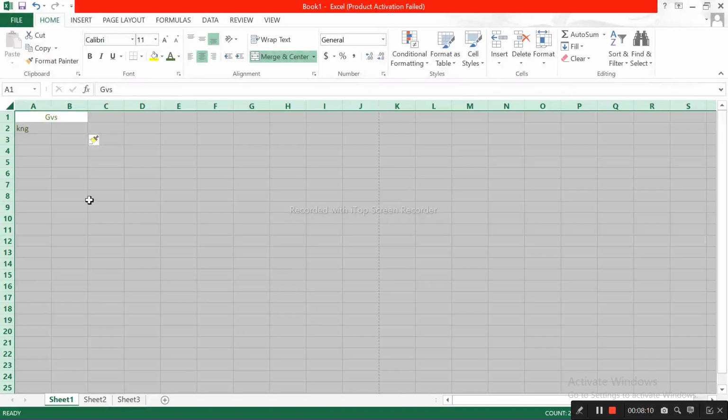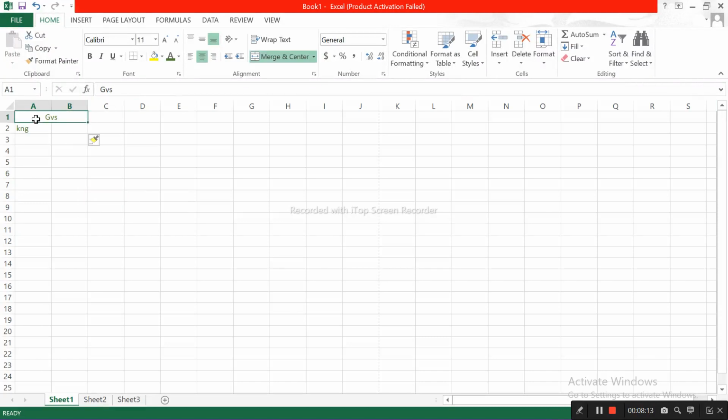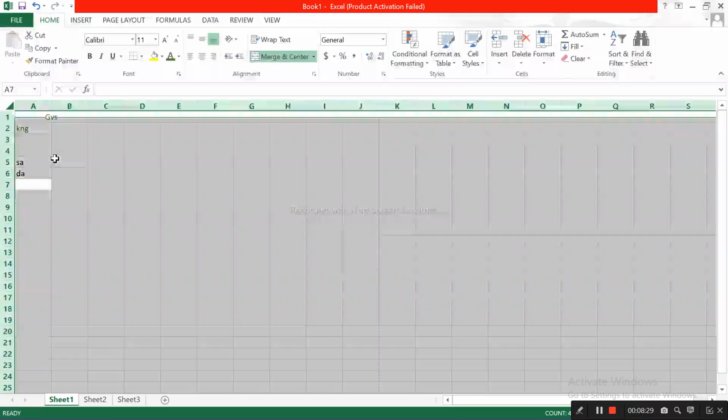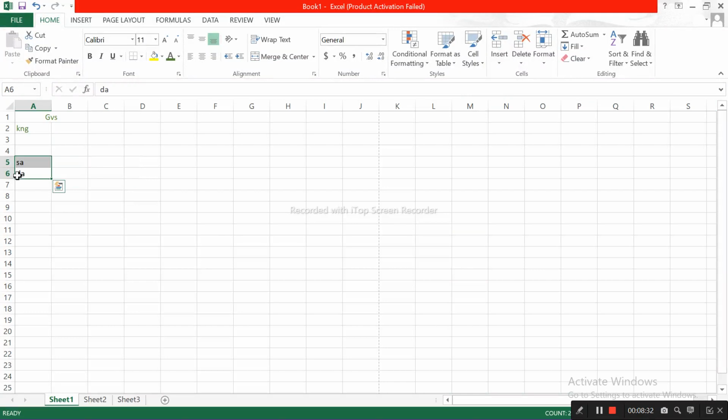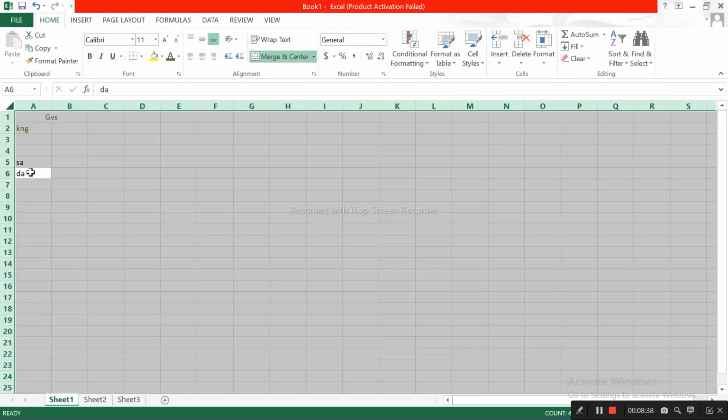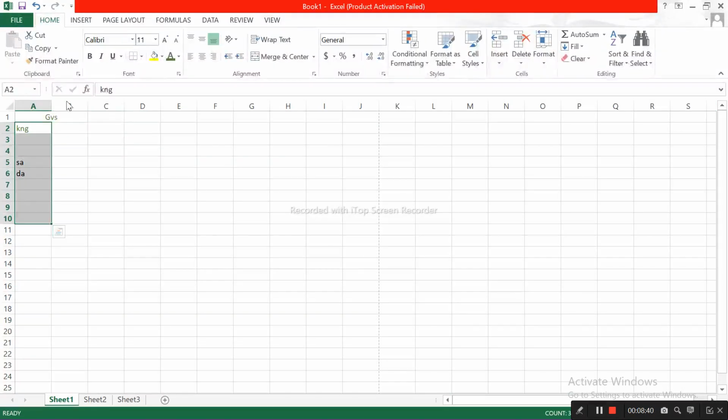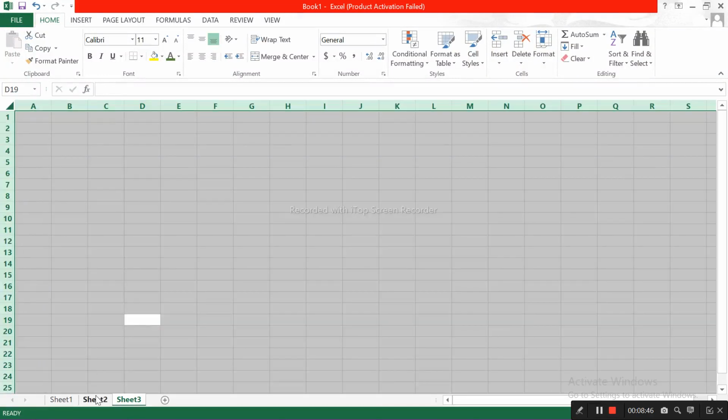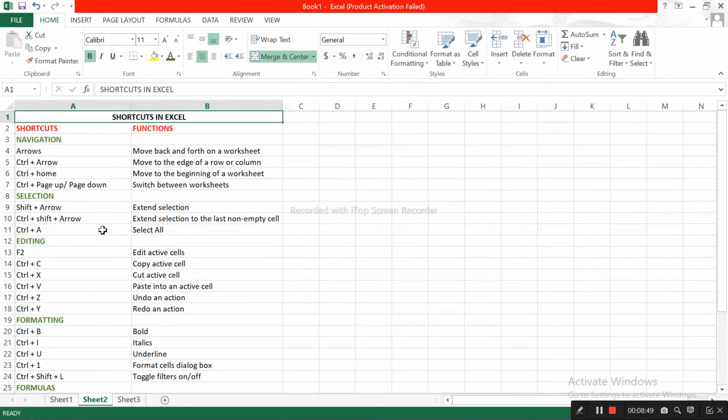But if I don't want to do that and I want to highlight the whole thing, I just do control A, and control A highlights every row and column where there is an entry first before highlighting the whole thing if you press it a second time. So if I have just, say, 4 or 5 entries on this sheet up to this point and I do control A, it's going to highlight just the boxes where I had something. But when I do control A a second time, it highlights everything. But if this worksheet is empty, like this sheet, once I do control A, it highlights everything for me. All right, so that is it for selection shortcuts.